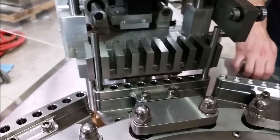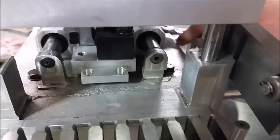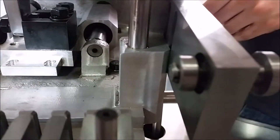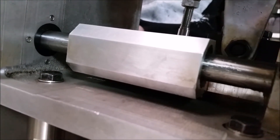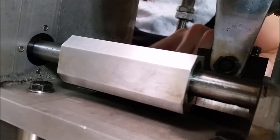To actually make this adjustment, in the orientation case itself, there are these four bolts that you can loosen and they will let you shift the case around to where you need. Keep in mind when you're trying to get to these, you want to make sure that the block hasn't blocked off any of them. You can still rotate it so it's in the upward and downward movement of the vertical pins to make sure the block is in the middle of the bolts and not in your way.